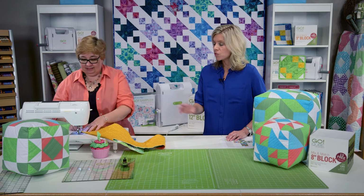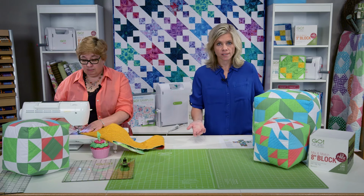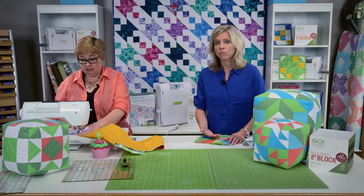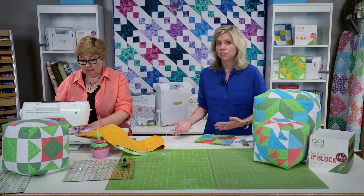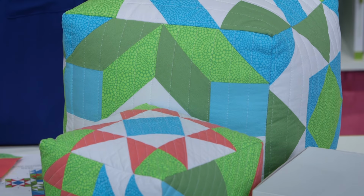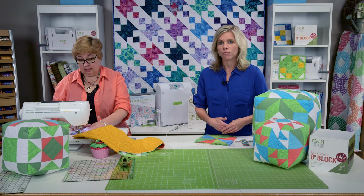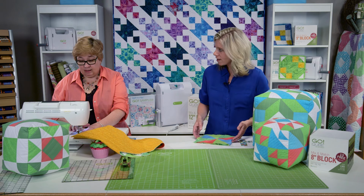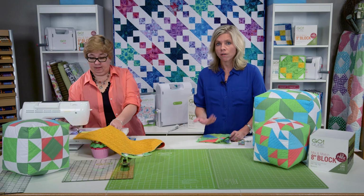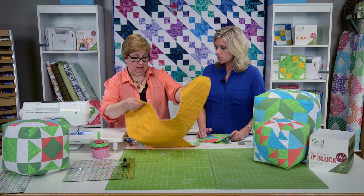It does. All right, so while you're sewing, I just want to talk a little bit about all the possibilities with these projects. Perfect. So we've got samples here of all the different sized cubes, so you could use your 6-inch, 8-inch, 9-inch, or your 12-inch and make these great blocks that are perfect for a baby shower, or, as you mentioned, Erica, for any of the little kids in your lives. Oh, they would absolutely love these. And I was thinking myself, for all of my sample blocks that I make with my cube, this is a perfect way to really be able to use those.